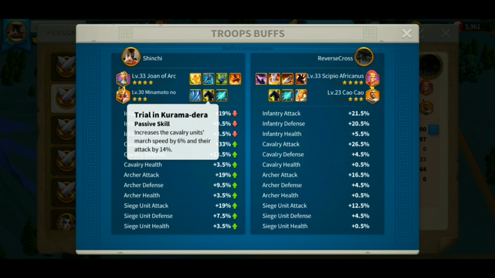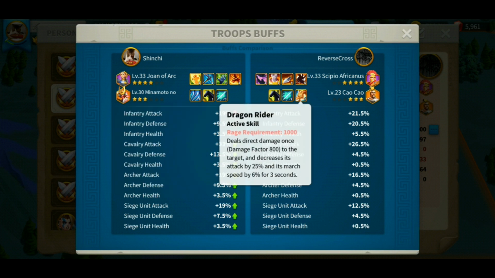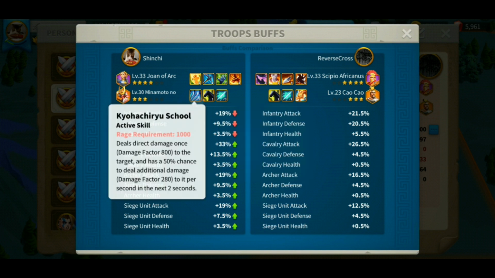And also, Minamoto's active skill would actually hurt Scipio and Cao Cao by casting his skill here. This is actual damage, compared to the active skill that Cao Cao has, which just decreases attack by 25% and marching speed by 6%, and that marching speed does not play a role in this battle. So that's something we need to consider.